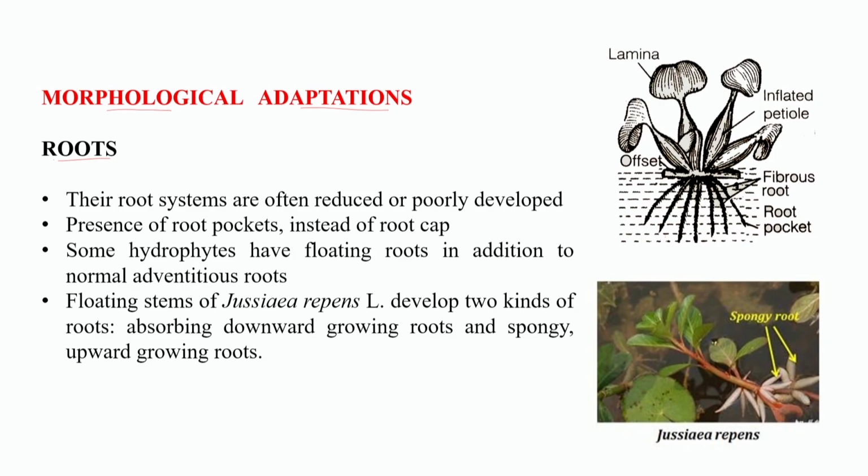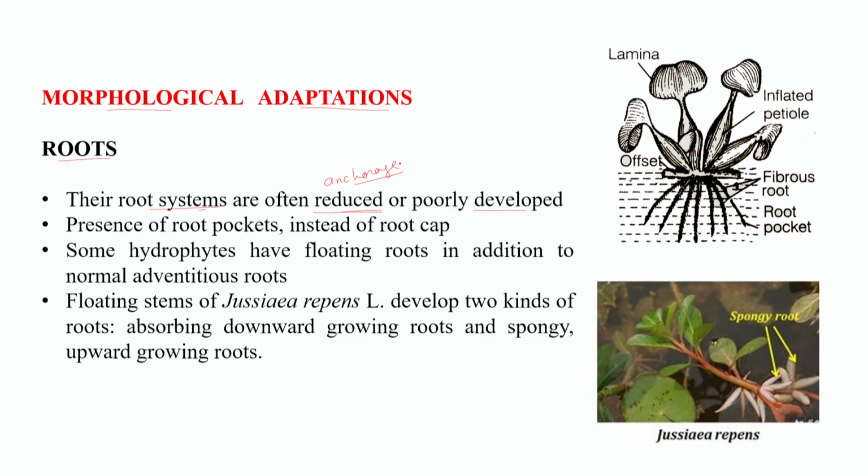In the submerged ones, there is no place left where water is not surrounding them. So the root system is definitely poorly developed, or reduced. It's not that they will not have roots. Many times they have roots, but they will be poorly developed or reduced, and their function is not to transport water; if they are attached to the mud, their function is mostly anchorage.